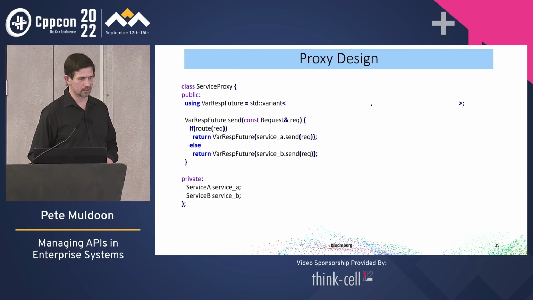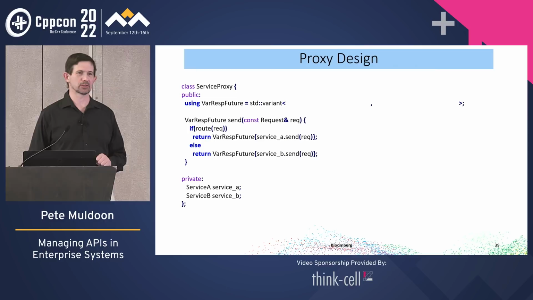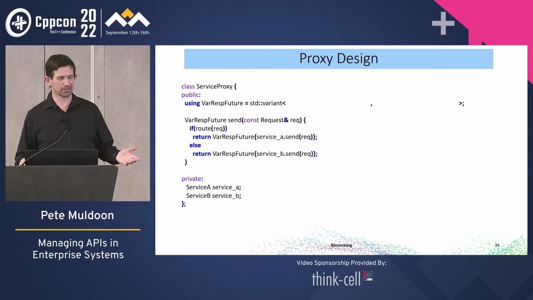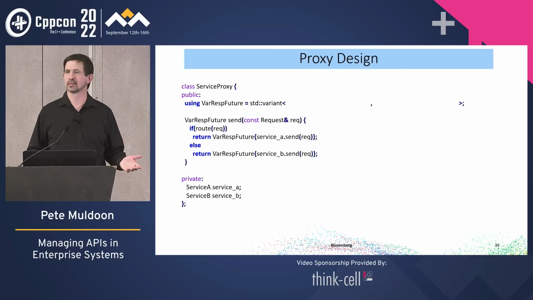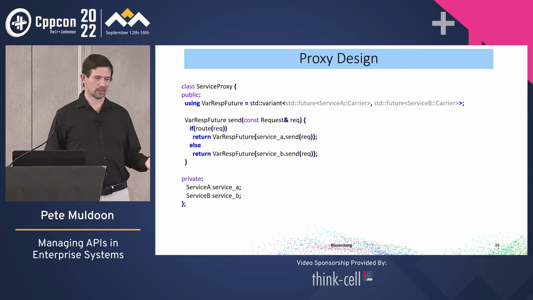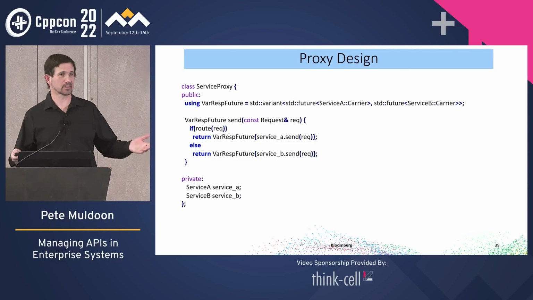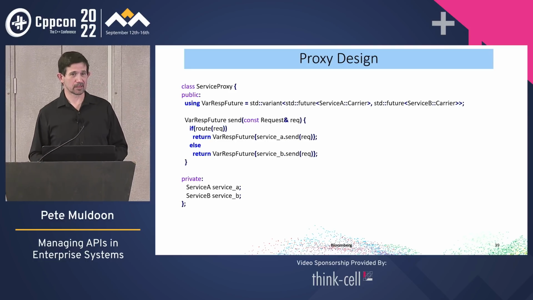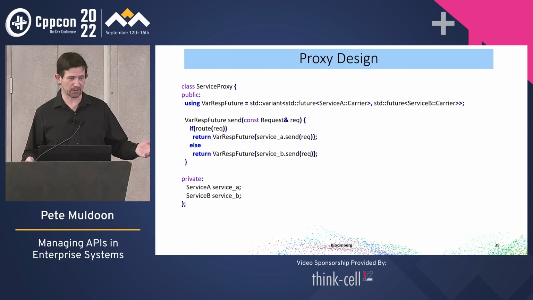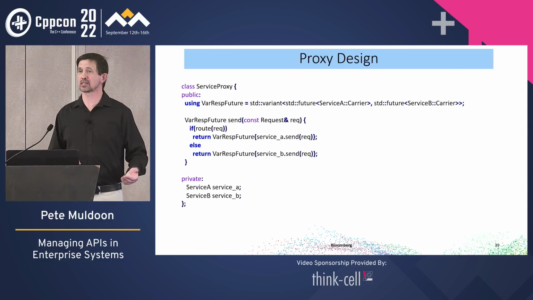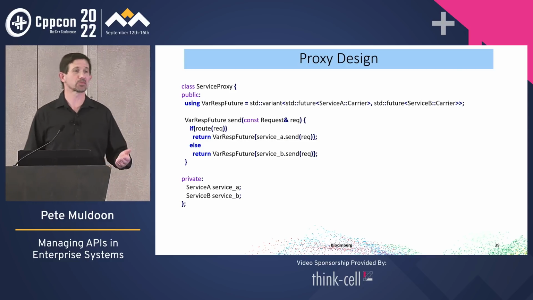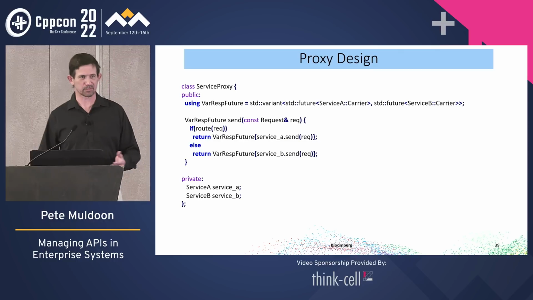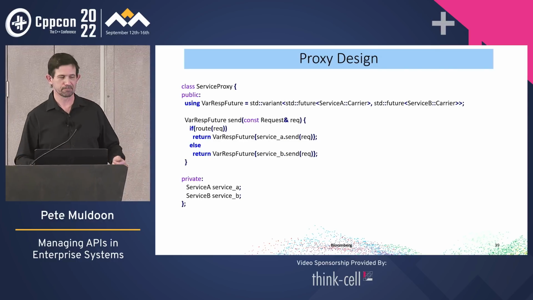All right, now what is a var rest future, do you suppose? What comes back from a send of service A or B? One or the other, the future of whatever is in there, right? So this here, it's a variant of just whatever comes back. So I've just said, look, my service proxy acts very much like my service did. And it's not like the send is doing a receive or something crazy, right? The send is doing a send.